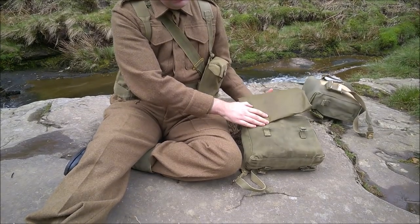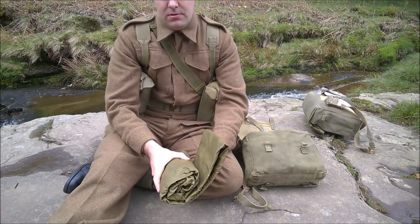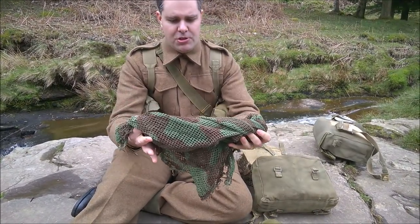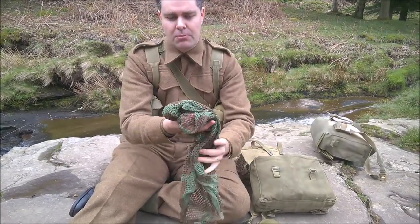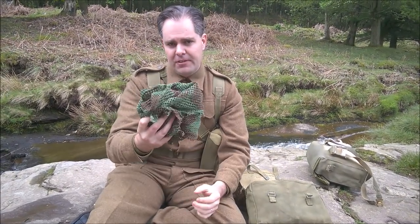So let me open up the pack. In the past people have gone through the ground sheet capes and stuff - it's actually a massive great weight. In reality all you really need is your gas cape rolled in the top, so that's what I'm going to be taking this time. Camouflage scrim scarf - I don't tend to wear it around my neck, but it is a very, very useful item. Certainly if you're miles out and you've got to keep quiet and keep out of sight, it's the perfect camouflage item.